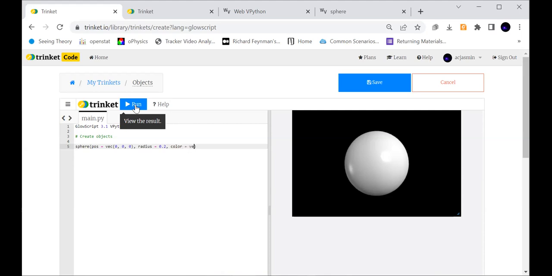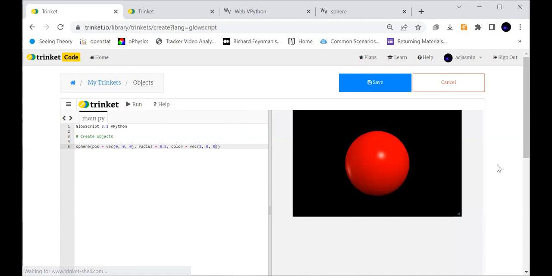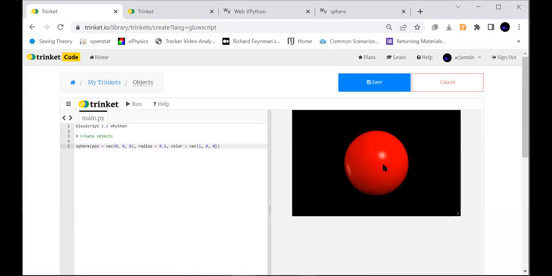Color is equal to vec(1, 0, 0). That's the vector representation of the color red. Running this program, you can see that you now have a red object with radius 0.2.